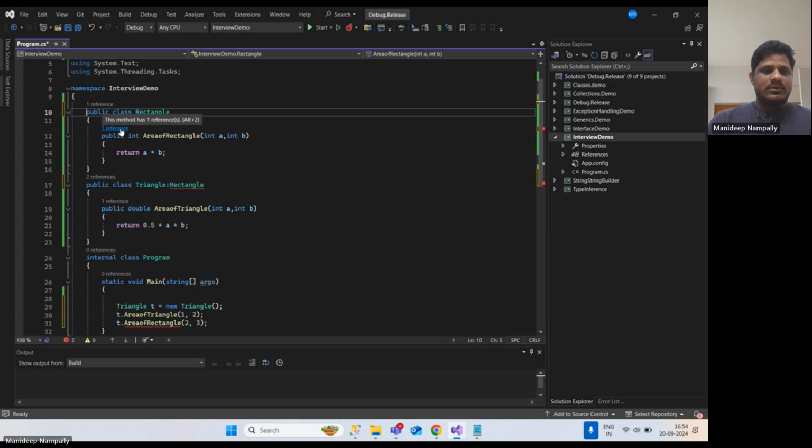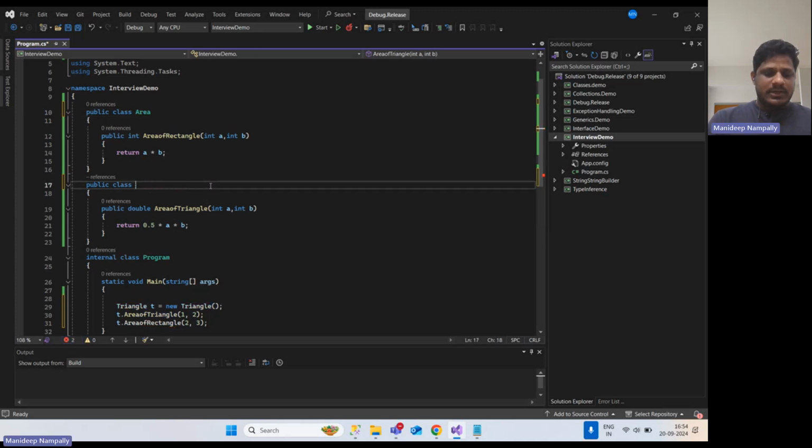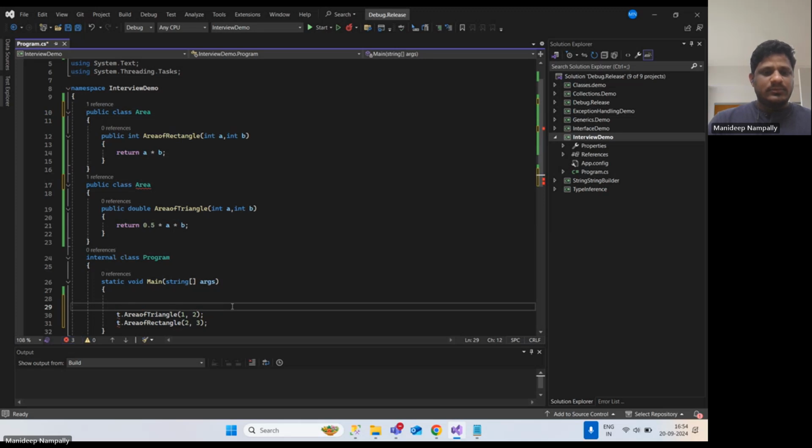Suppose I am making a class Area. Again, I am making another class Area.